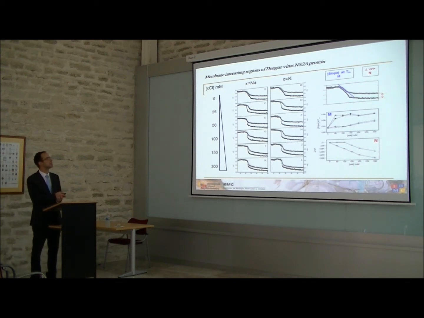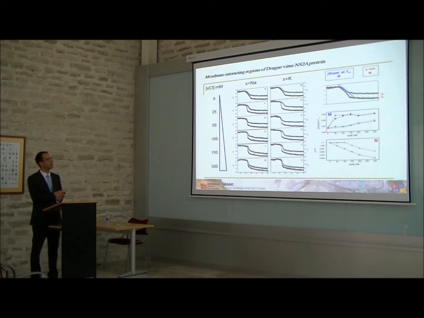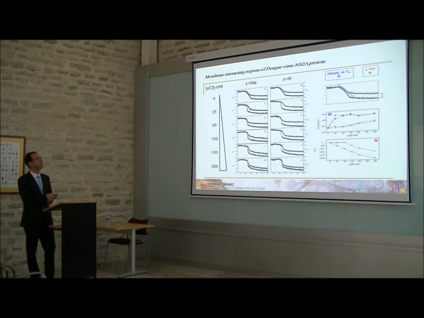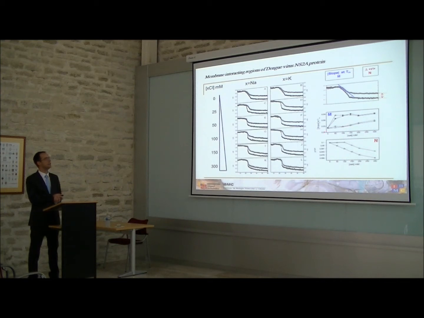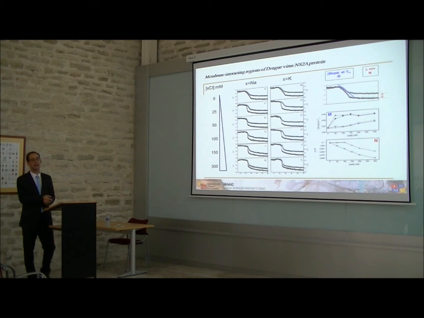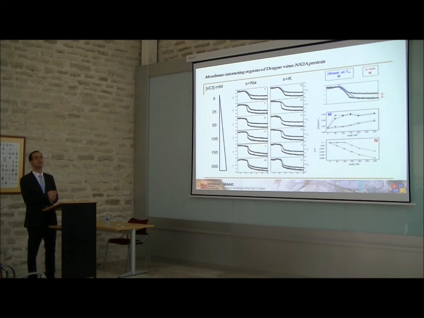This is represented here, the slope at the transition temperature and the difference in anisotropy at a post-transition level. As you can see, in black, the filled symbols are the pure lipid, and the empty symbols are in the presence of the peptide. You can see there is an increase of the modulus of the slope. Once again, there's a reversal to the pure lipid, but of course, even at concentrations as high as 300 millimolar, it still has a significant effect on membranes. This is also seen in the difference of the anisotropy between pure lipid and lipid with peptide at a post-transitional level, and there is a decrease of this difference approaching zero with increasing salt concentration. So this significant effect has a major electrostatic contribution.